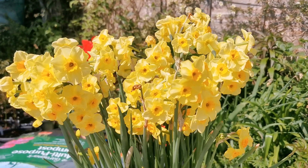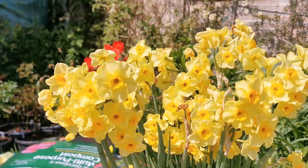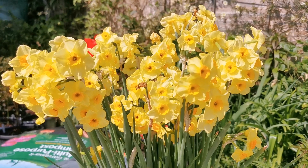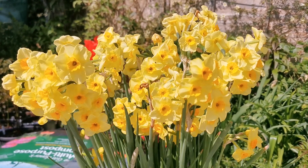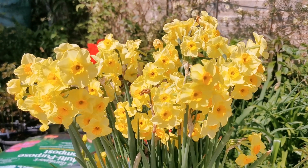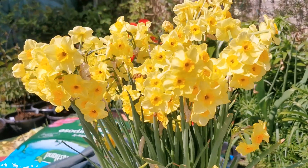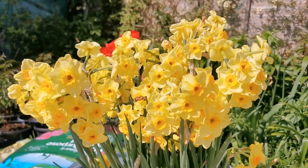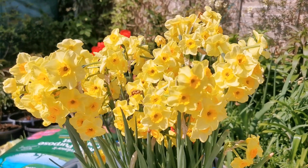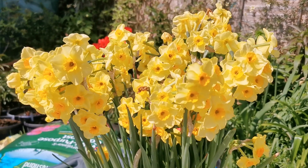In my experience, Jonquils and Tazzettas have the strongest fragrance of all daffodils. So, absolutely recommendable for fragrance, and also if you like pastel colors — the creamy lemony yellow is very nice in a garden that is mainly in pastel tones. The bright yellow-orange cap is a nice contrast that won't ruin your pastel-colored garden, and will give a vivid note of color that really stands out against the pastels and the green foliage around.